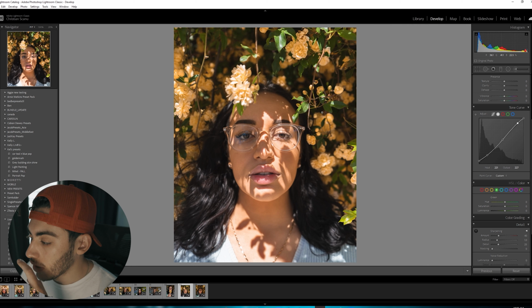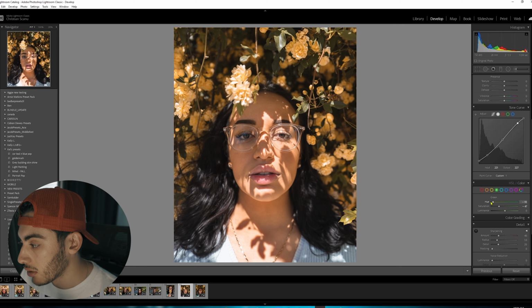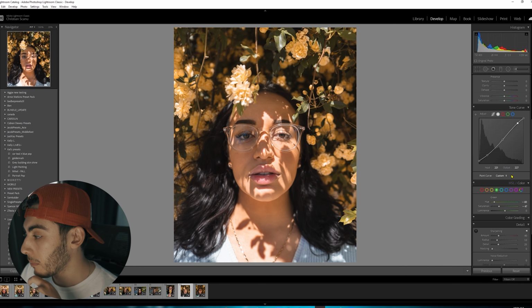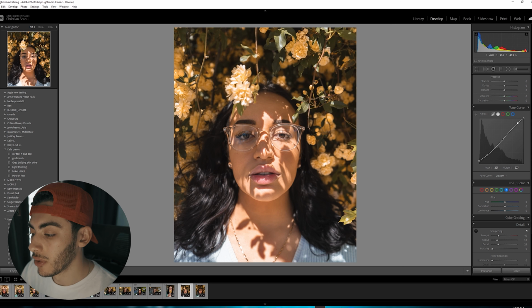Then we're going to jump into the greens here and really get rid of these, make them a bit more muted. So we're just going to desaturate them, change the hue to more of that yellow orange side, so it's not so green. As you can see, if I change it here, it's too bleh. I don't like it.